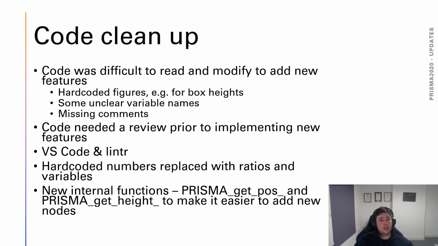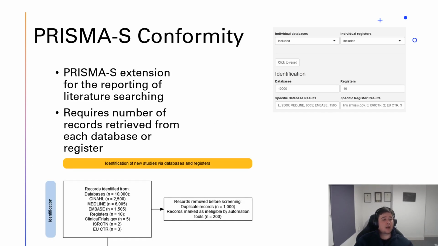That moves us on to talking about the PRISMA-S conformities. So the PRISMA-S extension is specifically for reporting the literature search part of your review, and I'd encourage everyone who's writing up a systematic review to absolutely follow those, but they require the number of records retrieved from each individual database or register. So as you can see, we now have a way of doing that both through the R package and the template CSV, but also from the website. So you can see here we've got each database separated by semicolons, and that creates a nice, straightforward, easy to use package. So that's great.